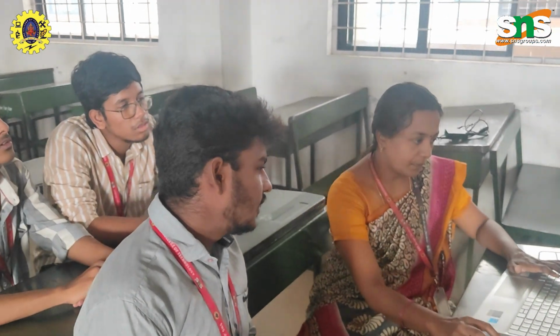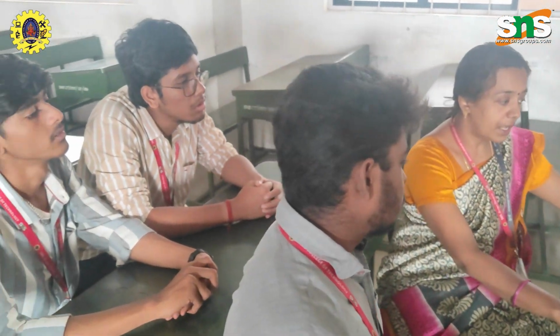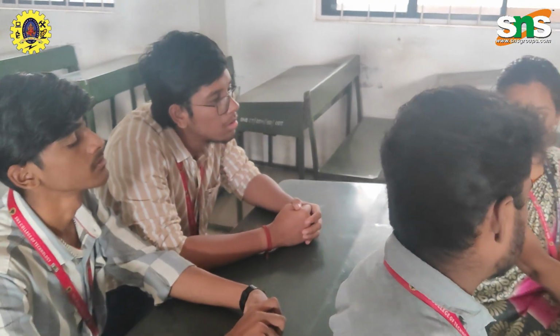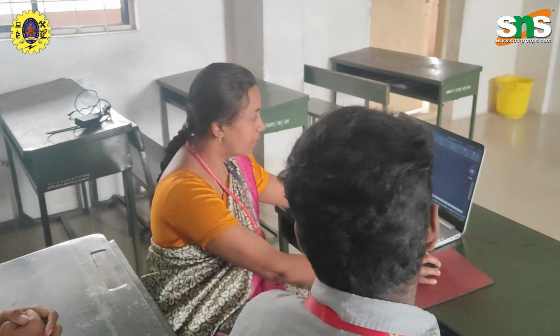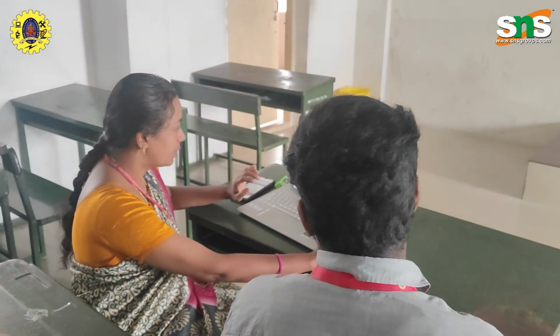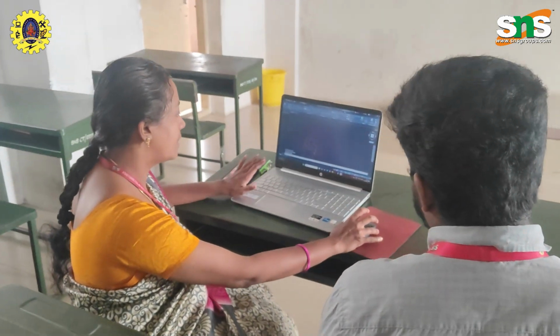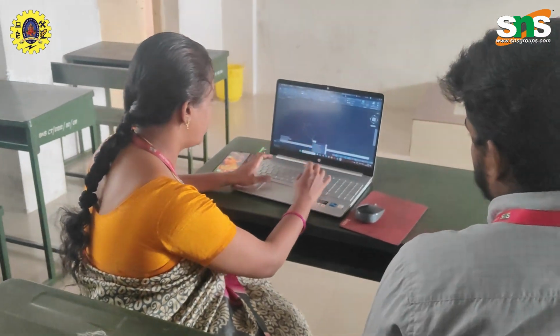Now, how to give dimensions? You have to go into the annotate option, where you will have options like dimension. In a 2D diagram you can give the dimension directly, but for a 3D diagram you use dim align, which means the dimension gets aligned along with the line. This is another command. I point here, I point here, and I bring it down. The dimension is very small in size.